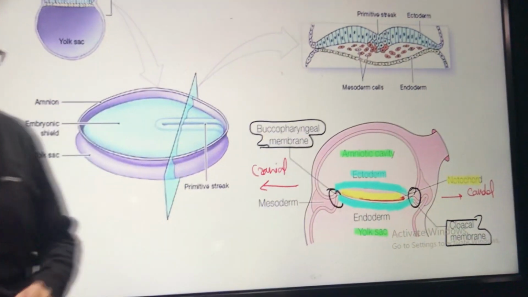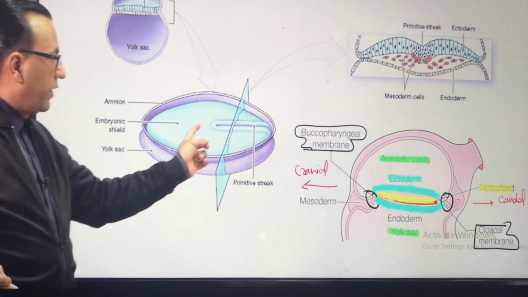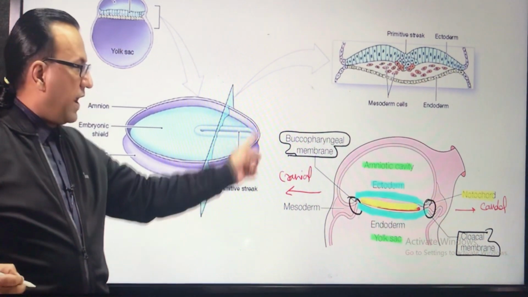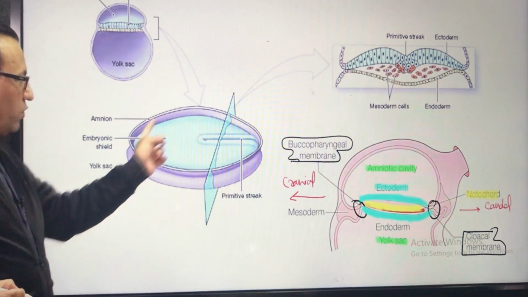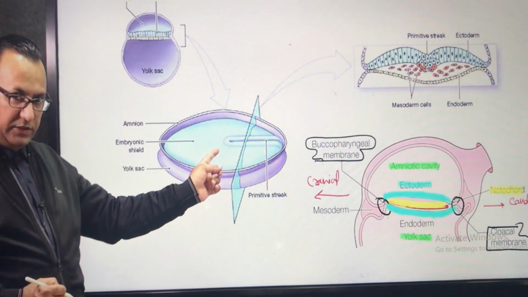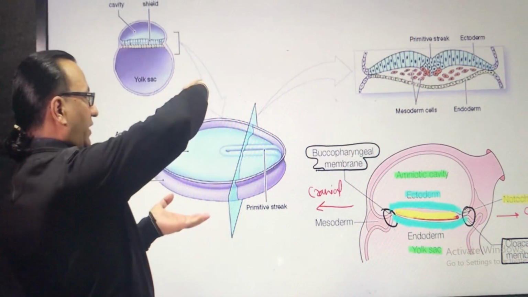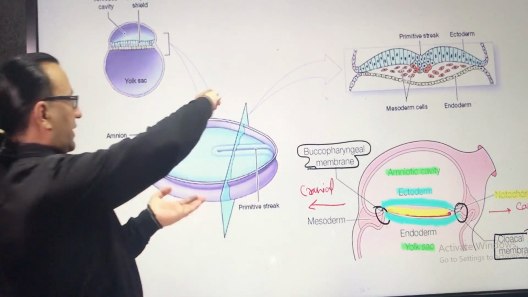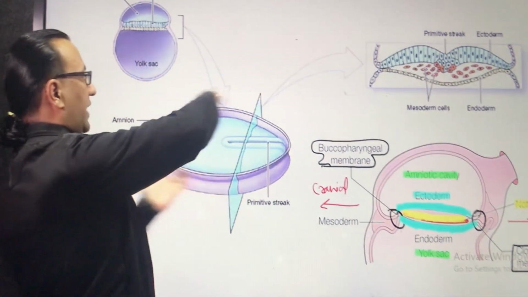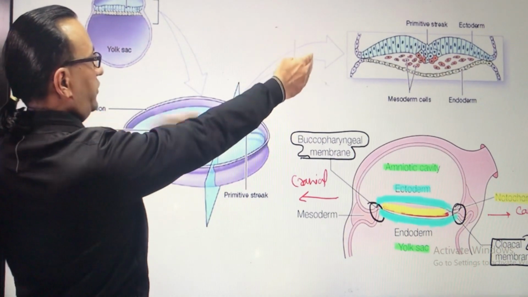Now we already have seen this diagram where we mentioned it is a proliferation of the epiblast which will form the primitive streak, and the primitive streak starts forming from the caudal end towards the cranial end. We are going to look at the formation of the primitive streak in a later stage, and what we are doing is looking from the dorsal view, that is at the floor of the amniotic cavity, and we are turning this disc in such a way that whatever we are telling anterior here is going in this direction and whatever we are telling posterior is coming in a downward direction. So anterior goes up and posterior goes down.